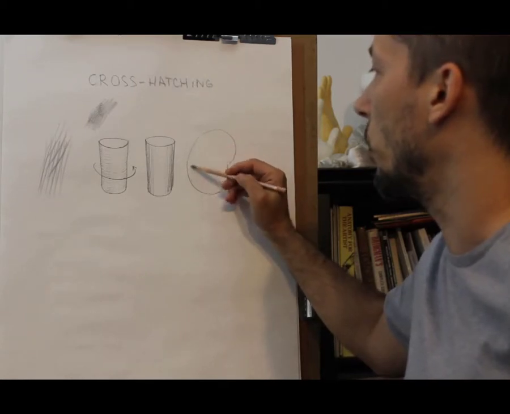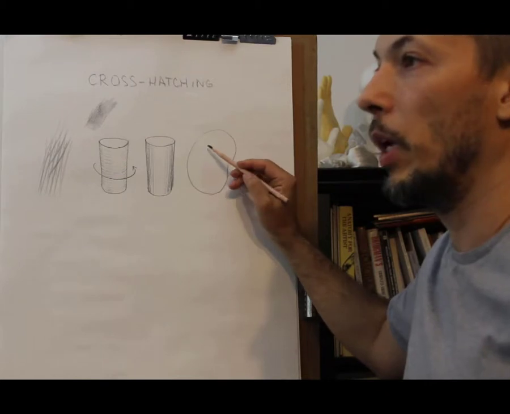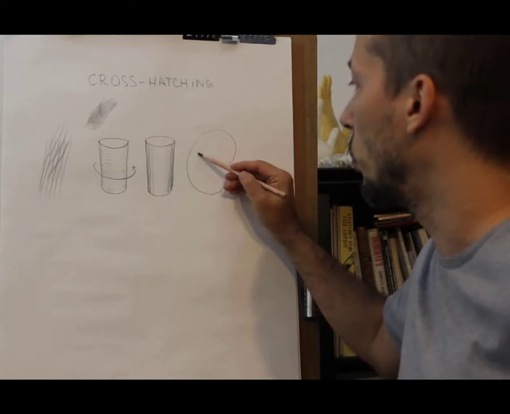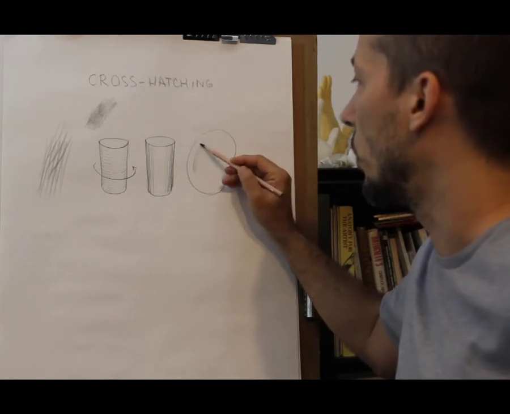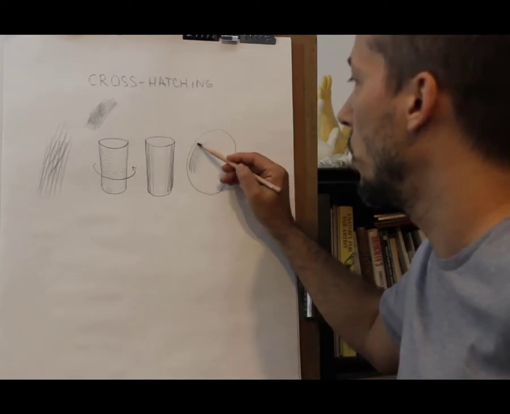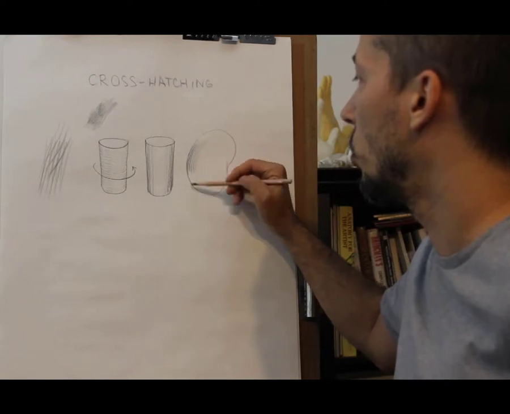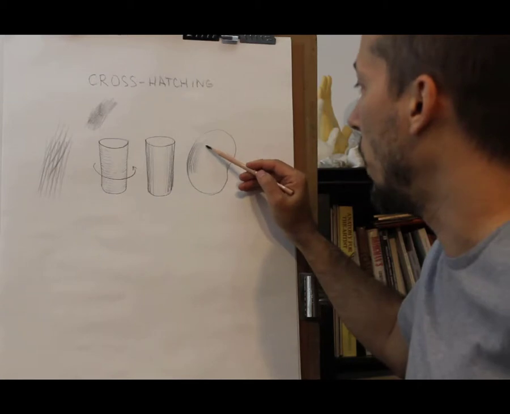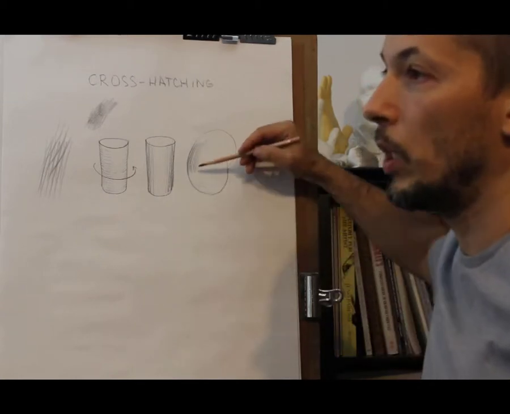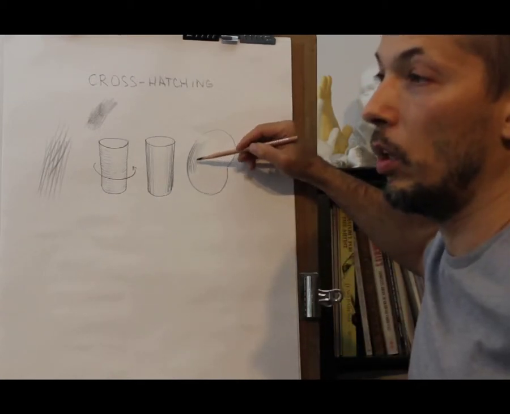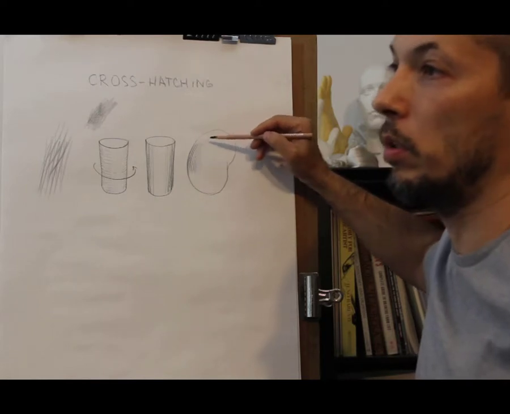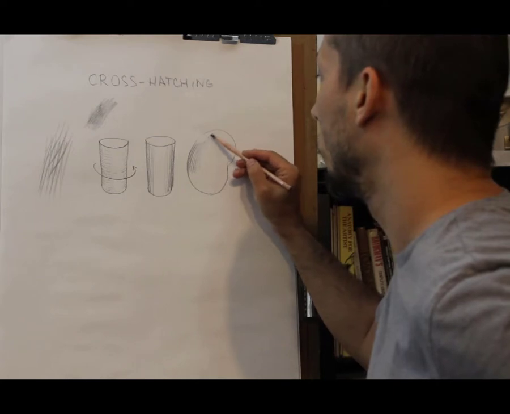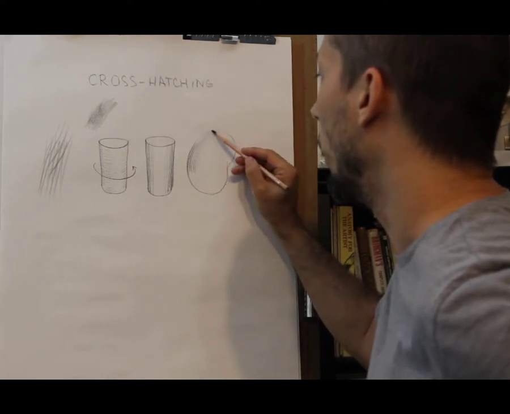I don't shade it from here in, but I start with the light line. And then as I go towards the edge, I start changing my pressure towards the darker surface, right? So I can create that gradation in there. And I'm going for the longest line first. I could have made it a little bit longer all the way across.